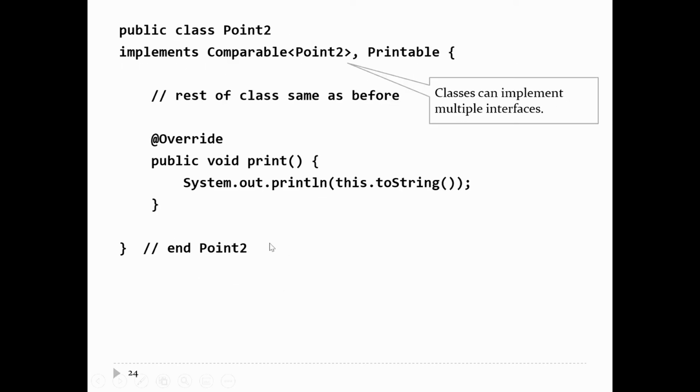So you add your print method. And what does it do? Well, it just uses System.out.println to print the thing, which is why it's not very useful. You could do this without an interface. You can always print out a Java object using System.out.print. But that's an example of how you could create an interface and then have a class that implements the interface. We're going to come back to this idea, probably not this lecture, but probably in the next lecture. So keep the idea of interfaces in mind.